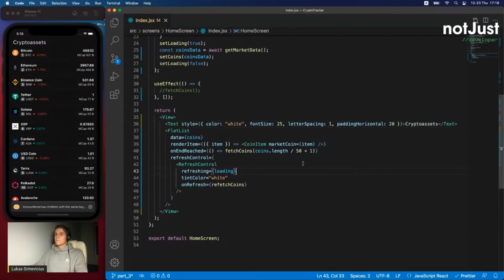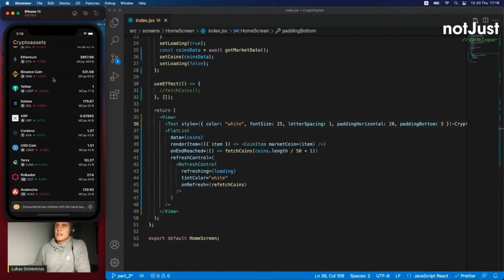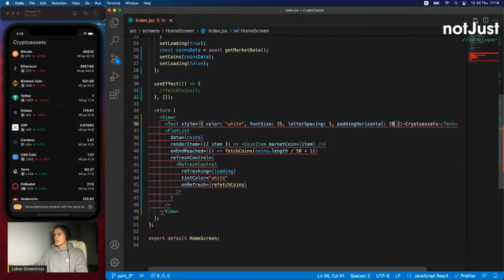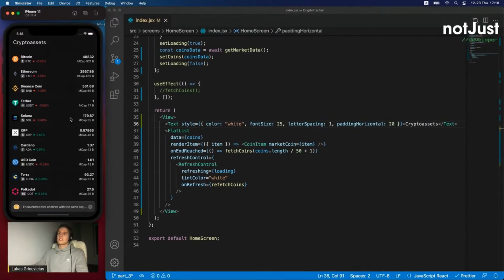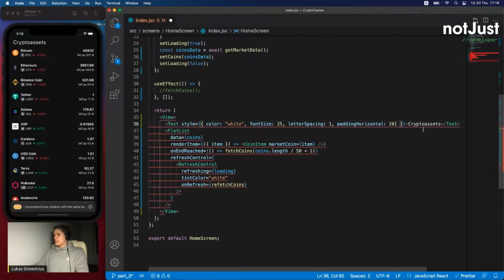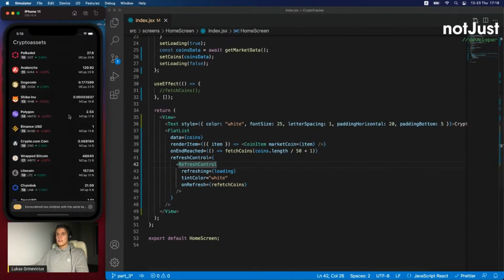And also maybe I will add some padding on the bottom. Let's see how it will look. I think maybe we don't need that. Let's see how it looks without it. Yeah, I think it's good like that. No, actually we do need it, because when you scroll, let's save it.